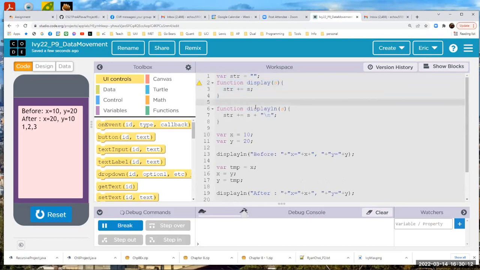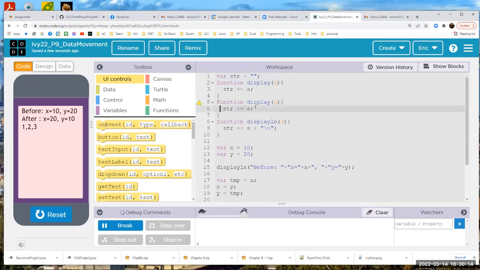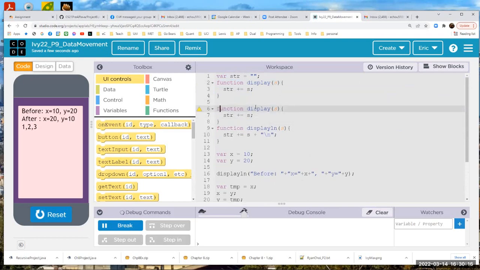So here let's have another function called display array, okay. Display array, you actually have bracket plus this guy, plus right hand side bracket.